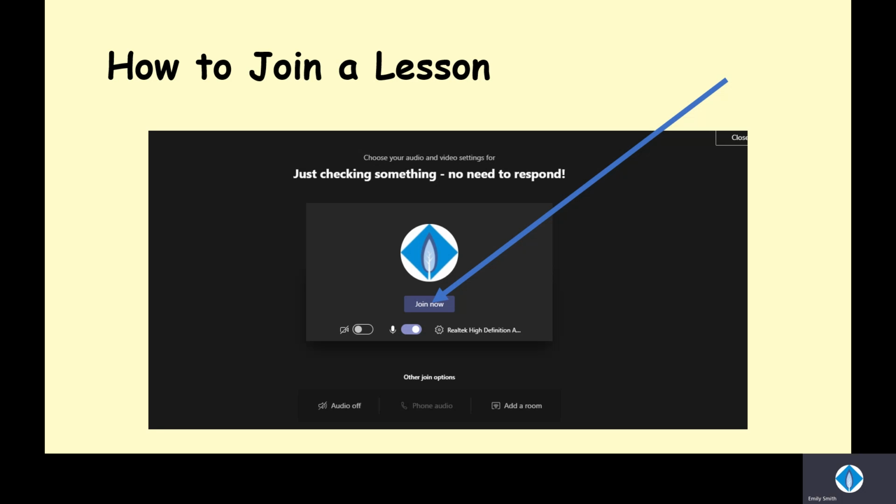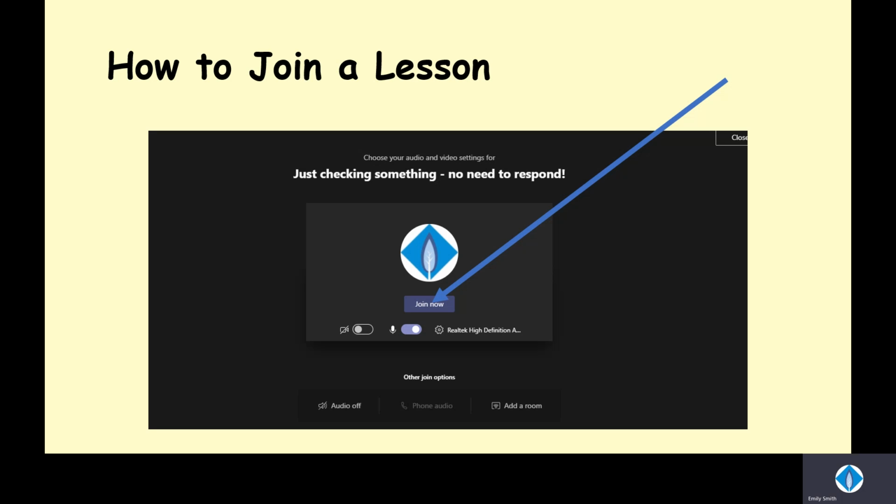It's really important that you make sure that you are muted and that you have your camera switched off, and you then click on the Join Now box. It may be that you end up waiting in the lobby for your teacher to allow you to enter, rather than having to click on the button lots of times. That will just save staff a job. But you will need to make sure that you're ready at the very beginning of the lesson for you to be admitted into the lesson.